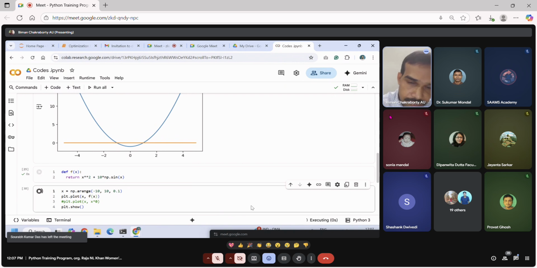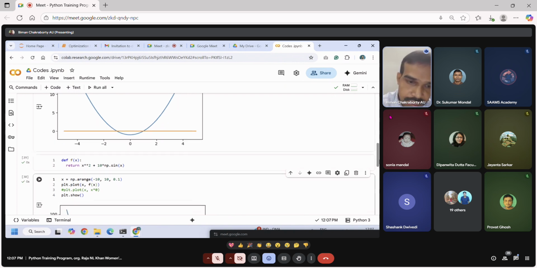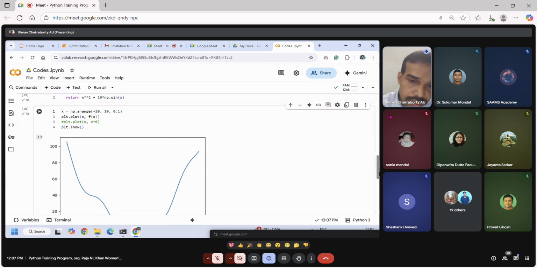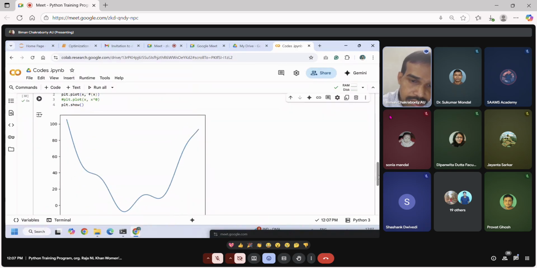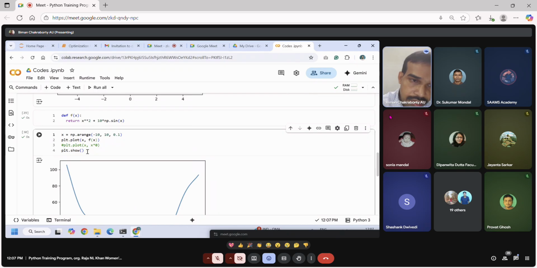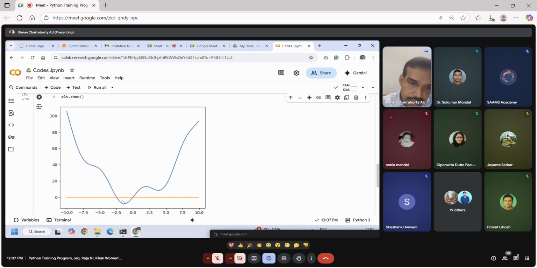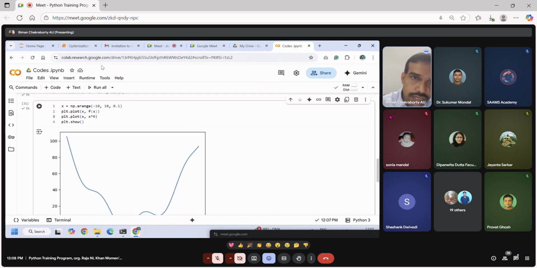And then this is another thing, x square plus 10 cos x, and this is the plot. And you can basically plot this thing and find the root also. Basically locate the root, you can find from the graph. Just you can locate. There are basically two roots. Okay, you can visualize from here. So anyone please just copy and you can run this code.